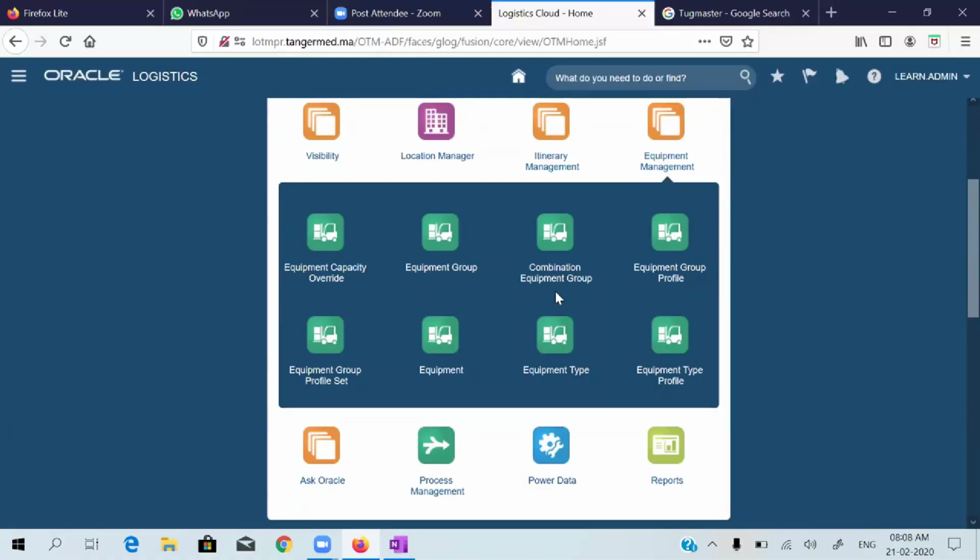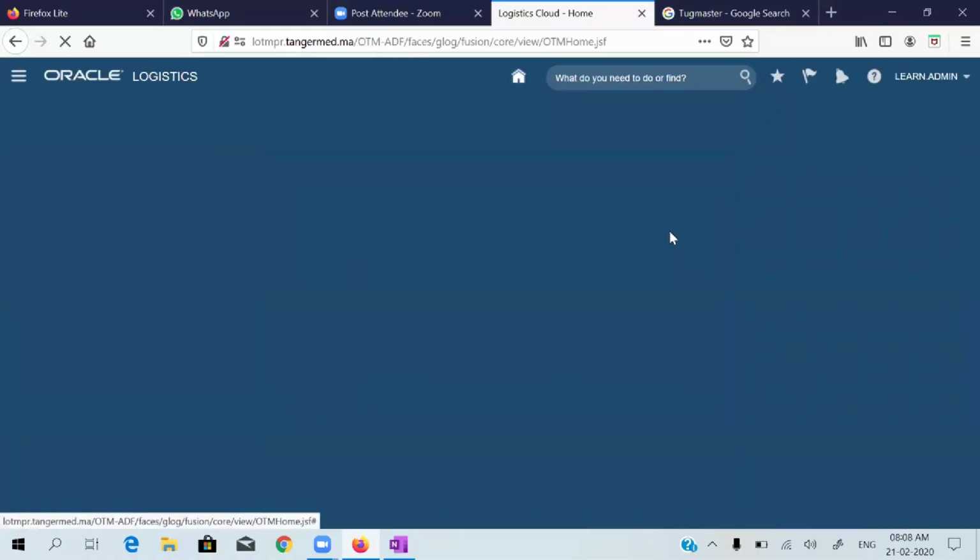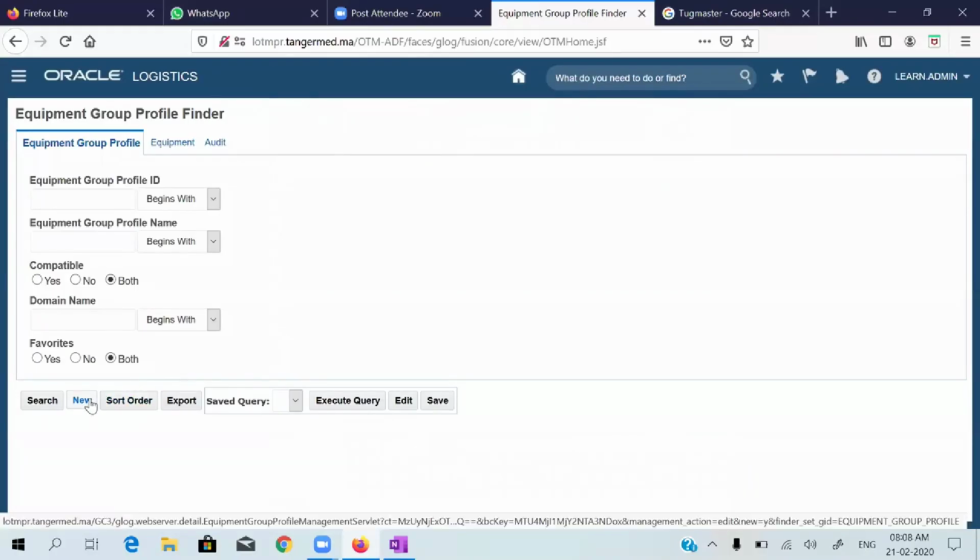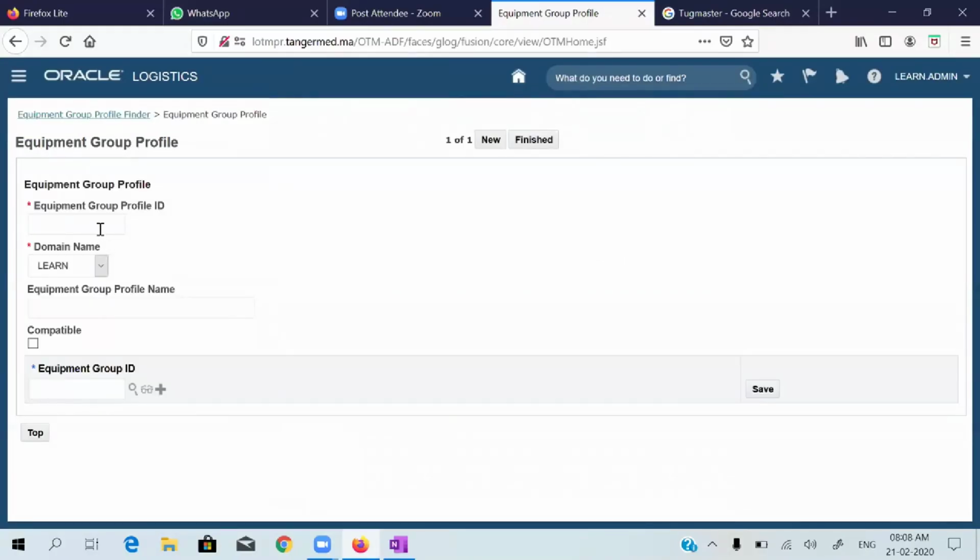Yes, okay. So now I'm creating an equipment group profile. When I say equipment group profile, I'll say 20 feet truckload equipments, EQGP.